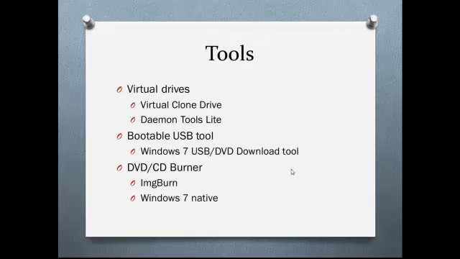Here are a few free tools you can download. Virtual drive tools such as Virtual Clone Drive and Daemon Tools Lite are free to download. Daemon Tools is a bit more powerful than Virtual Clone Drive, but Virtual Clone is simpler and more straightforward. The USB tool that I use is called Windows 7 USB DVD Download Tool. It is available to download for free from Microsoft.